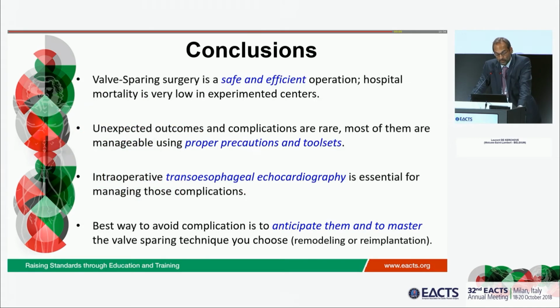My conclusion will be that valve sparing surgery is a safe and efficient operation. Hospital mortality is very low in most experienced centers. Unexpected outcome and complication hopefully are rare. Most of them are manageable using proper precaution and tool set. Intraoperative transesophageal echocardiography is essential for managing those complications. Finally, the best way to avoid complication is to anticipate them and to master the valve sparing technique you have chosen, may it be the remodeling or the reimplantation.